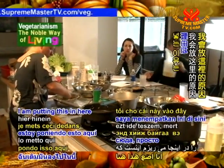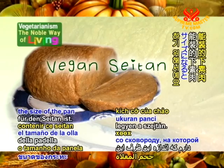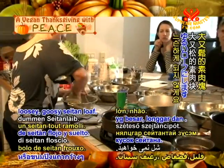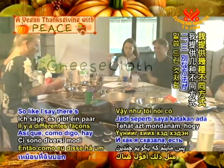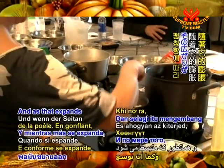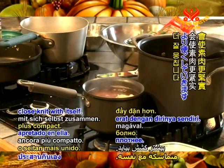The reason I'm putting this in here is that I'm expecting the size of the pan to contain the seitan. You know, you don't want a big loosey-goosey seitan loaf. You want it to have some firmness to it. Like I say, there are a couple different ways. You could put it in a cheesecloth and tie it up, or you could just make it fit the pan, right? And as that expands, it's going to make the seitan more close-knit with itself.